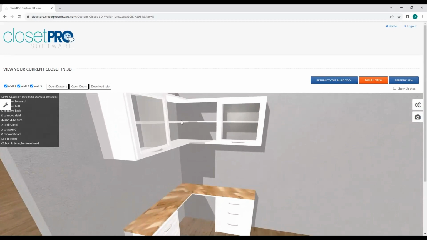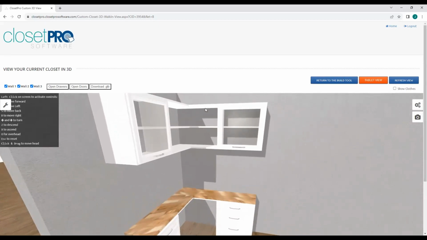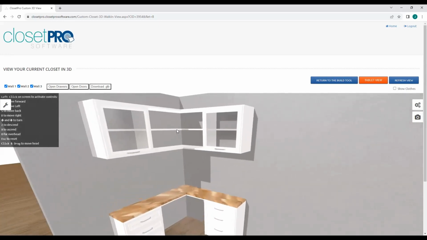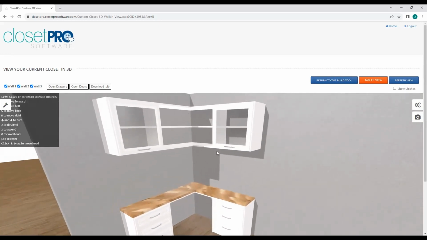Now, one thing to consider is these units are essentially crashing into one another. So you're getting this length of melamine and this full length of melamine. So that's just something to be aware of, both in pricing and in terms of how you're going to install this. So that's maybe the one issue at the moment, but visually we can represent this, as you can see. And that same case with the melamine here and here, it's overlapping. So just be aware of that when you're building these.